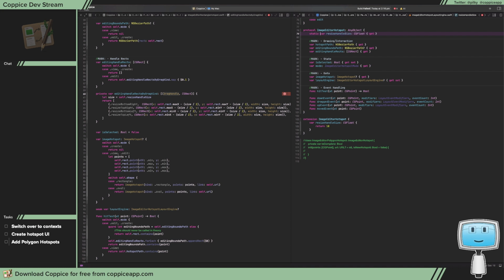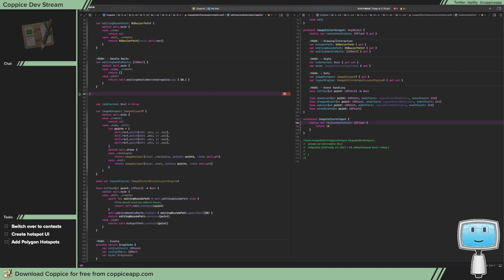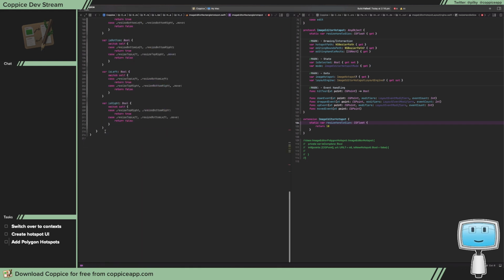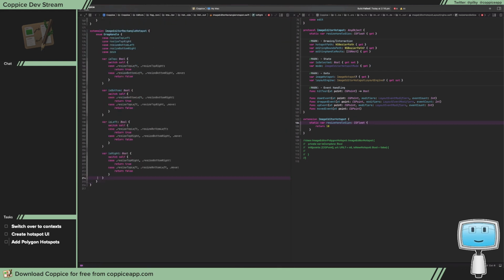Let's finally get around to making this a static bar, because then we can actually get rid of this. This can effectively go down here. We could function. Correct.